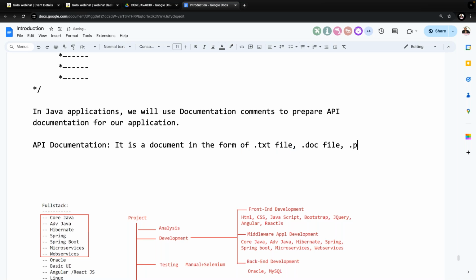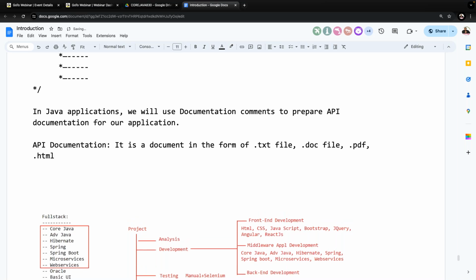Next one is a .pdf file. Yes, a PDF file is also a document. Comma, .html file. Yes, an .html file is also a document. So many documents are available. It may be anything.